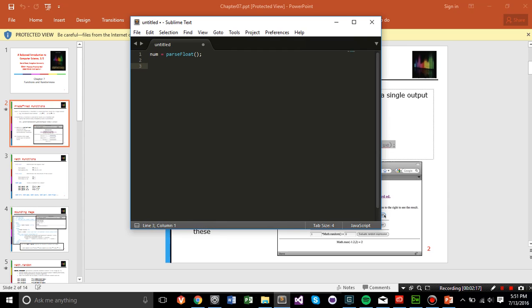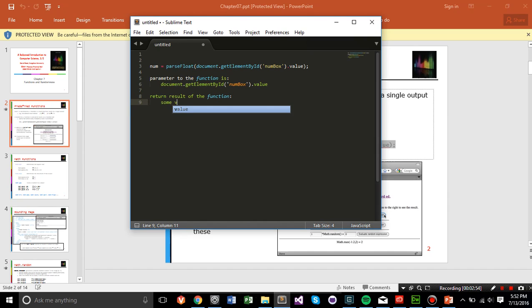So for example, that is the parameter, and the result, otherwise called the return result of the function, is some value.